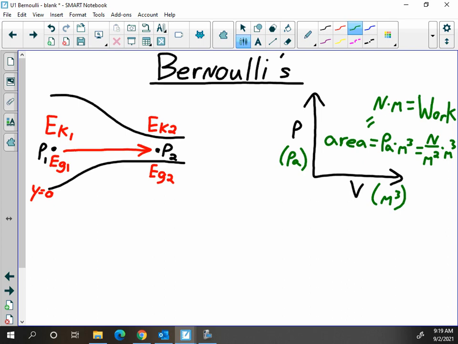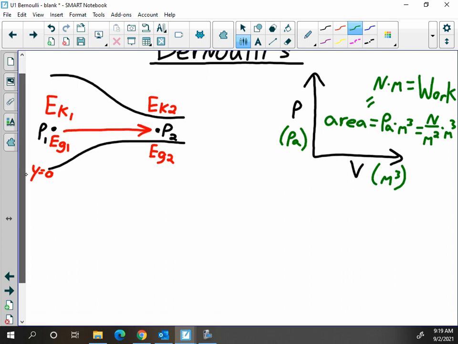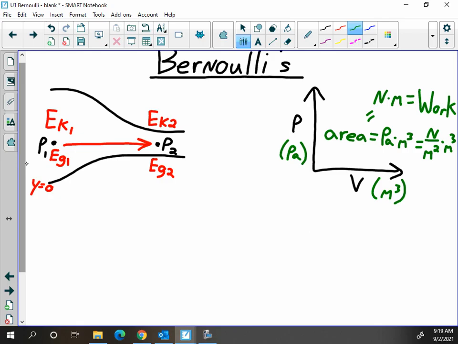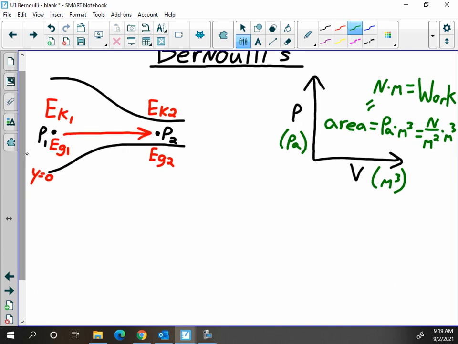So, since work is a change in energy, and then these are quantities of energies as well, then all Bernoulli did is take those ideas and apply it to conservation. So he said the total energy here has to be what to the total energy here? Equal. Yeah, so all I'm going to do is write that out as an equation, okay?